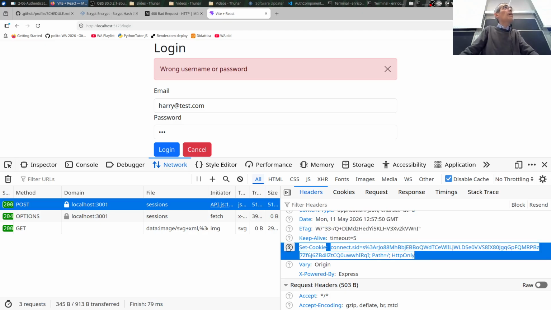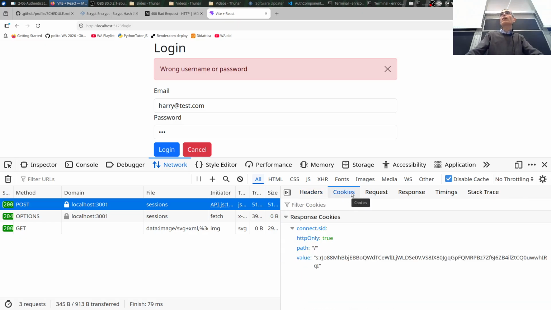It created a session, and since we didn't do anything else, Passport by default, using Express Session, creates a session using the cookie, HTTP only, you see the attribute and so on. And you even see it here in the cookie tab, okay? Because it's so important, I have made a tab specifically for cookies.